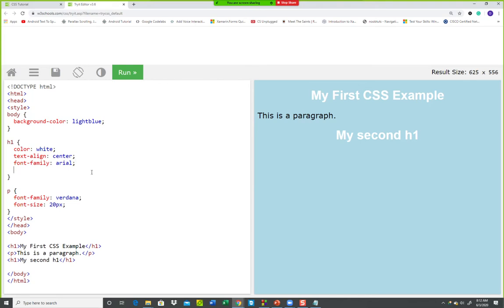Now let's try font size, because I'm curious about that myself. Because the idea of H1 is that it's by default bigger. So let's say 5 pixels. And it made it 5 pixels. With this, then you can apply these style sheets throughout without putting it on each individual HTML tag.